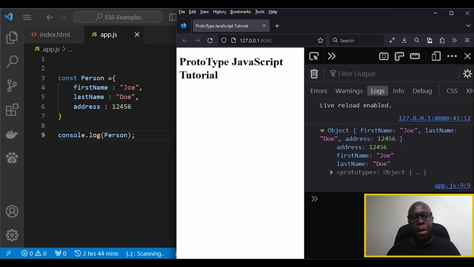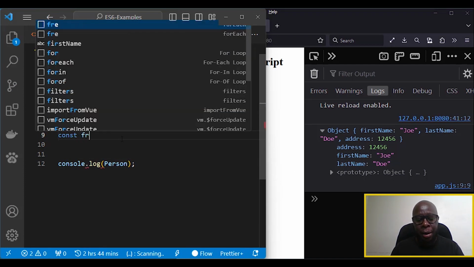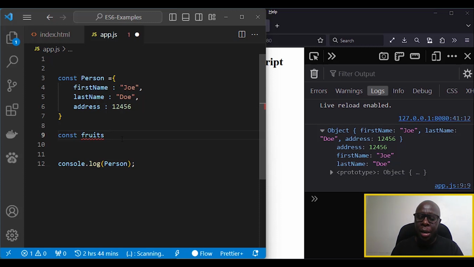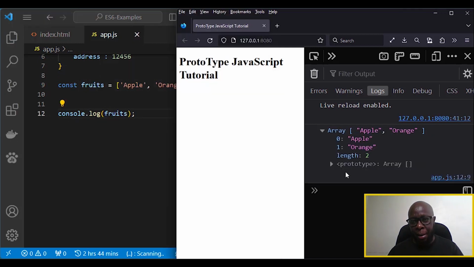So a prototype is an inbuilt kind of property that is added to every object that you create. If we turn this into an array, suppose we create an array of fruits. And if you remember, arrays are objects in JavaScript. So the first is going to be an apple, the second is going to be an orange, and that's enough to just illustrate the point. So if I log this on the console, we have an array here.